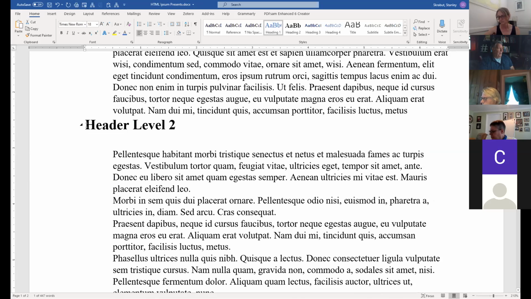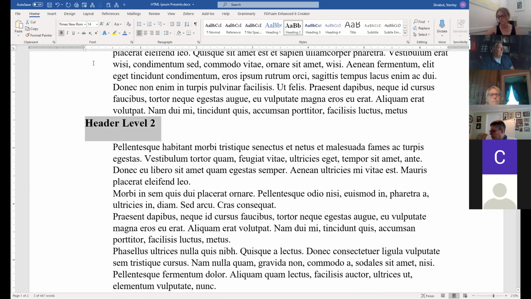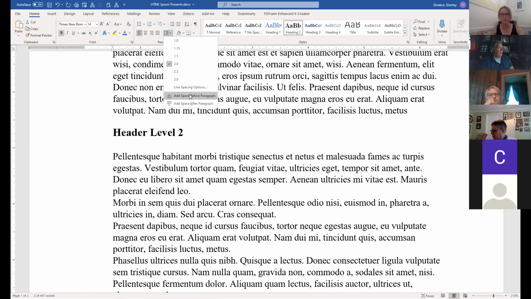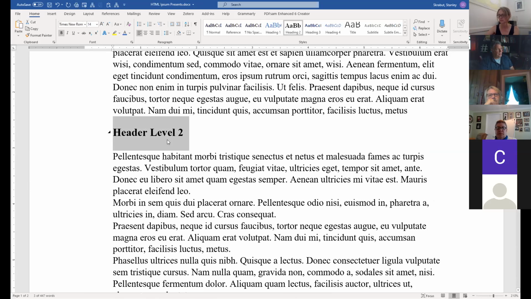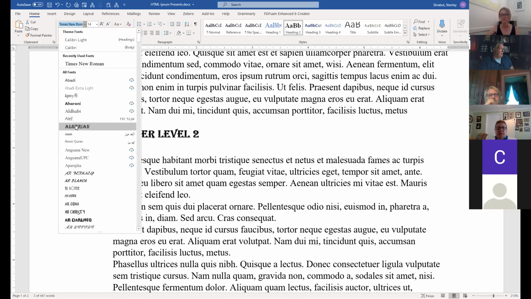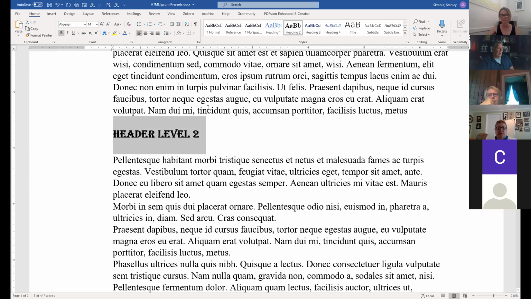And once again, if I was to do this with level 2, maybe I don't want it that big. I want it to be 14. And I want this to be, say, in line with the text. And perhaps I want to increase the spacing before the paragraph and after. And we'll give it just a weird font. I'm going to give it Algerian. I wouldn't do this, but for today I am doing this. So that's how I want my heading 2.